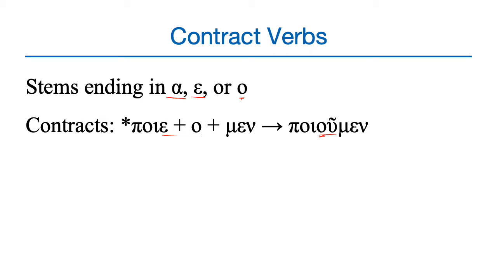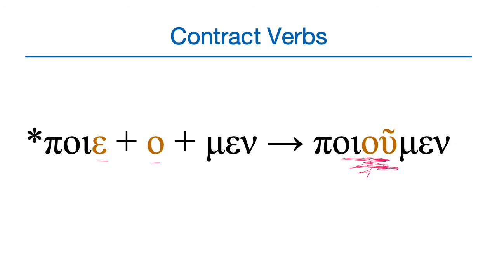before the personal ending. For example, there is a stem poi a, plus connecting vowel omicron, plus personal ending men. The omicron and the epsilon contract to u. That's why you have men. You see the circumflex over the u, that is a contraction. The circumflex indicates there has been a contraction between the connecting vowel and the vowel of the stem. So men. You see here again, the stem is a, epsilon plus omicron connecting vowel plus personal ending becomes men.